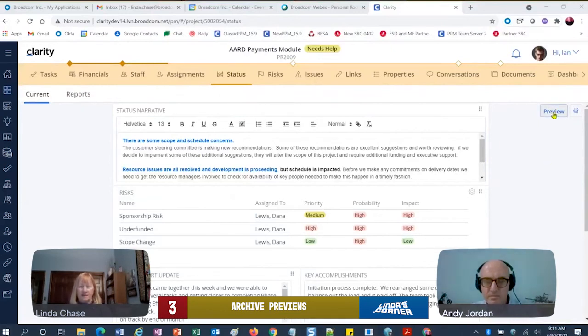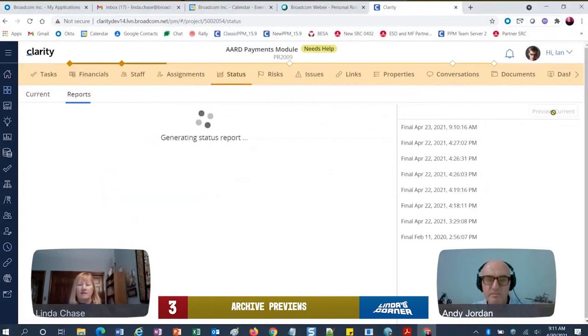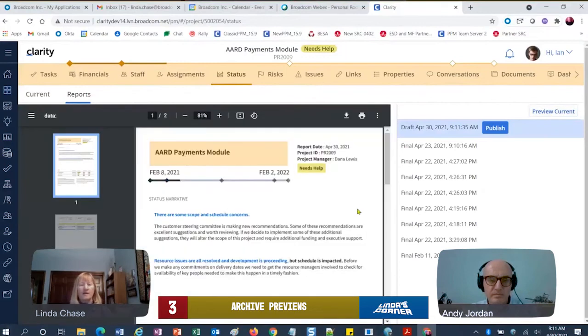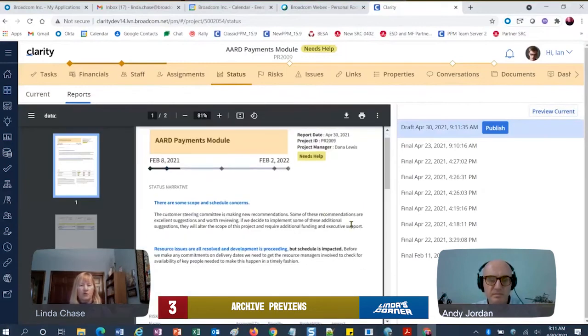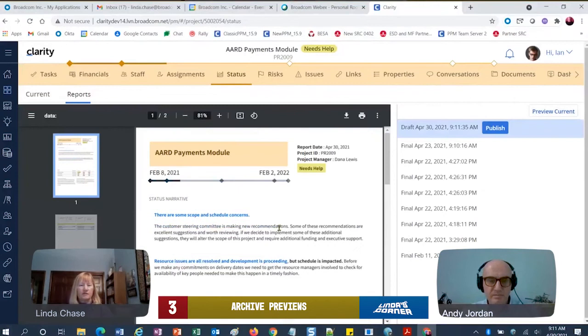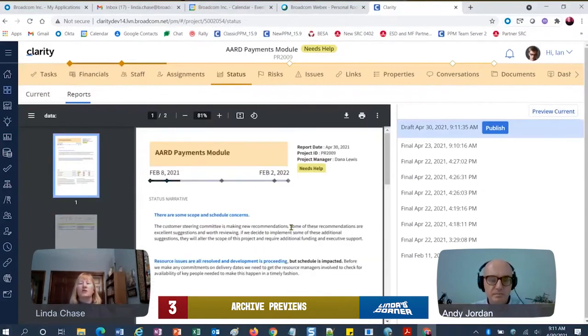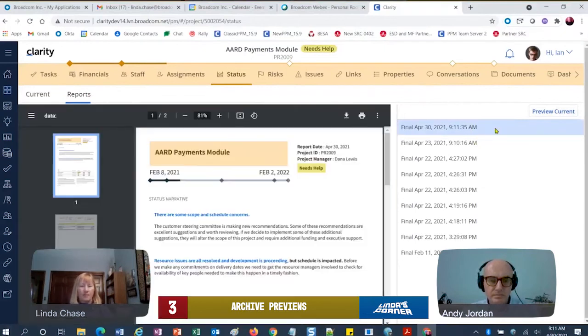So if I hit this, you'll now see that report that I just did, the one we were playing around with, just generated. So you can see here it is. I moved the main issues to the top. I've got the risks, et cetera. So if I hit publish, this now publishes that report. And notice that I can download it, so I can export it, and this will export it as a PDF, which is wonderful.